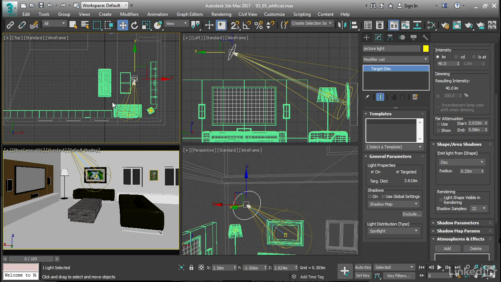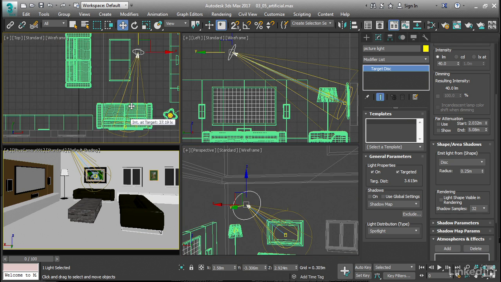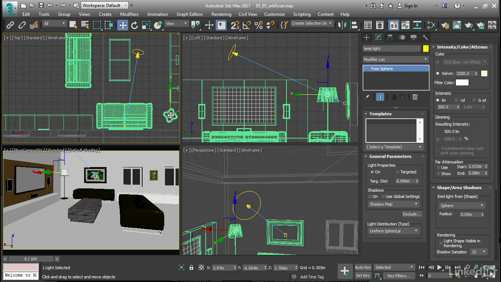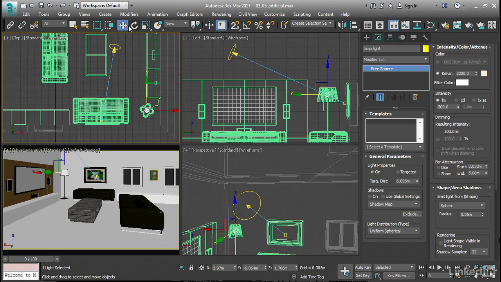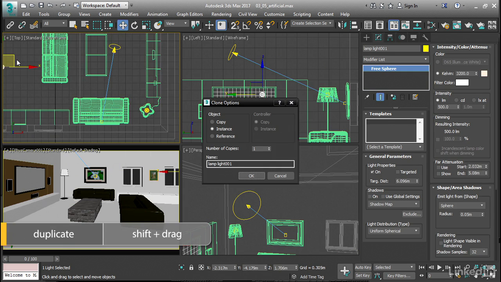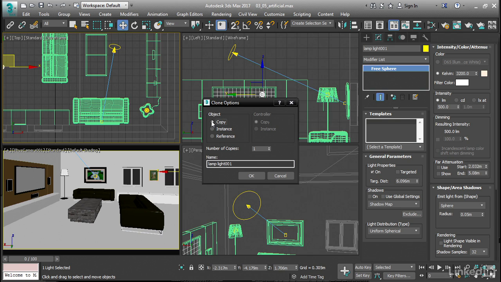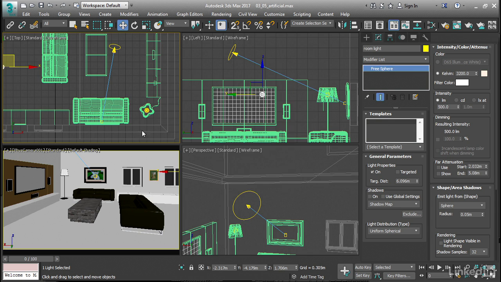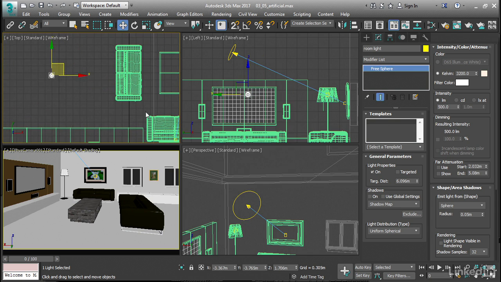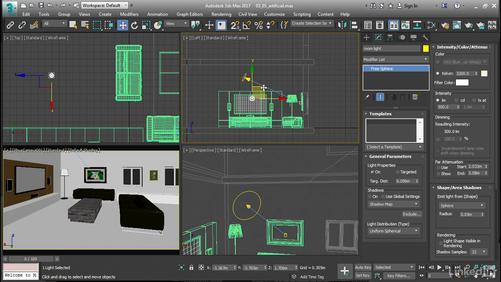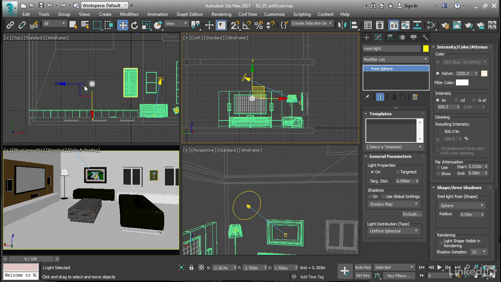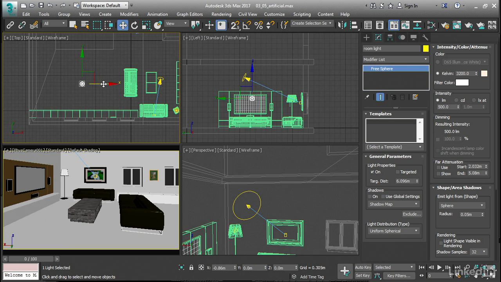There's just going to be a sort of ambient light over here, and we can duplicate the lamp for that. Select that lamp light. With the Move tool active, hold down Shift and drag over to create a clone. This time we'll use a copy, so they'll have independent parameters. And rename it while we're here. We'll call it Room Light. Move that up so that it's close to the ceiling if you want, or just simply move it out. I'm going to leave it kind of at eye level, actually.